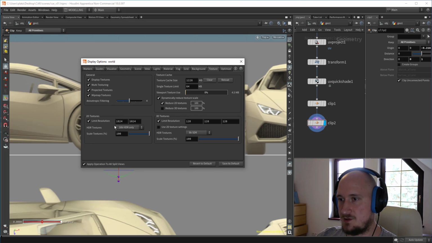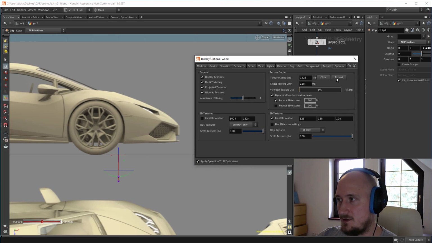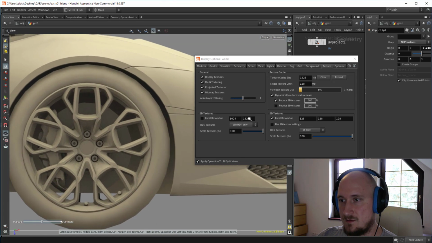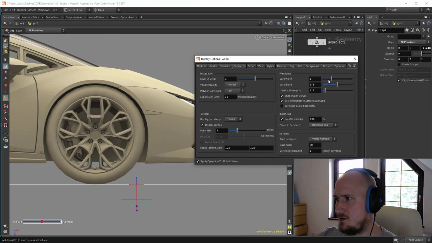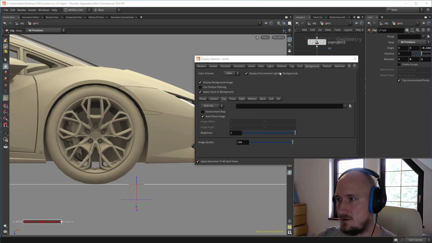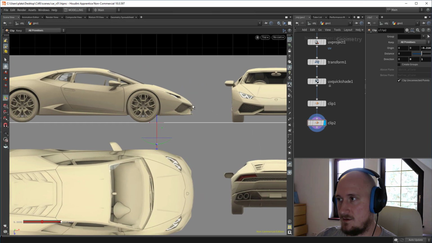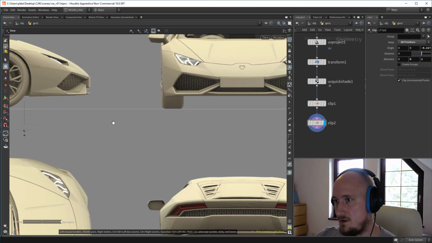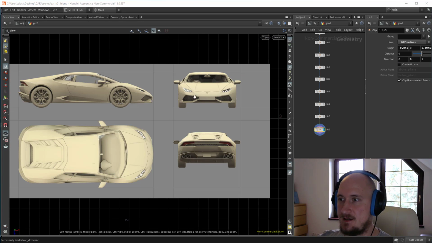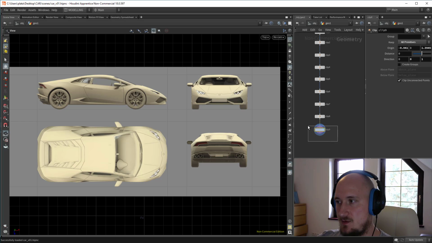So if we go to texture, so first of all, I know that this is way too small. I will do 128 and I will untick limit resolution. Then you go clear and reload. There you go, a beautiful 6K texture. The other thing, I will also lower the wire width and change background color to dark. Awesome. So now I can find my bottom. Yep. Okay, so these are the cuts that I did and I love them. This is exactly what I wanted.